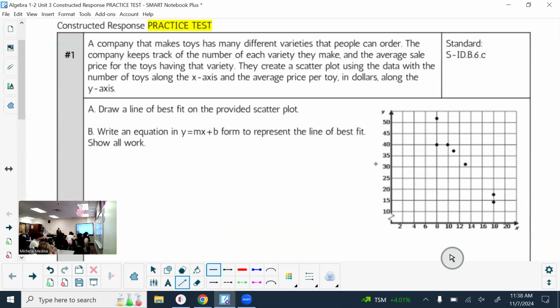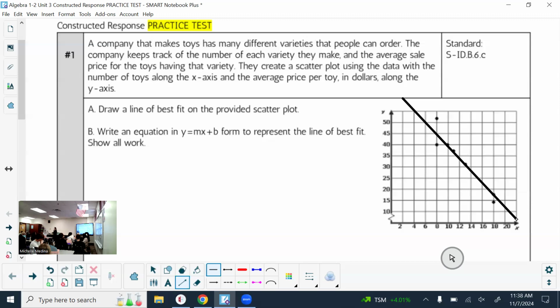So there could be lines of best fit that don't touch any of the points. Yeah. But they should go through the middle where the points seem to be clustered around it. So I mean, to you, that might be the middle. I think to me, this is the middle. But you want to draw it toward the middle of your data where the points seem to be clustered around it, as straight as we possibly can.